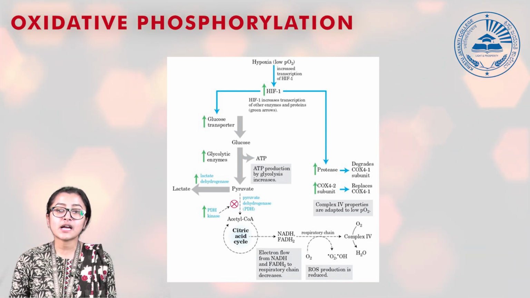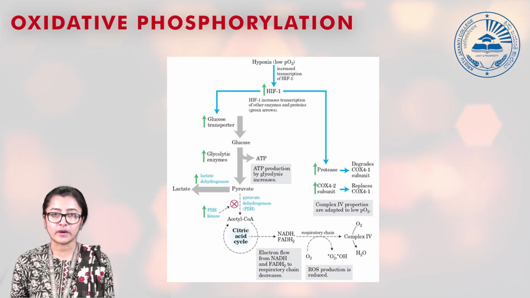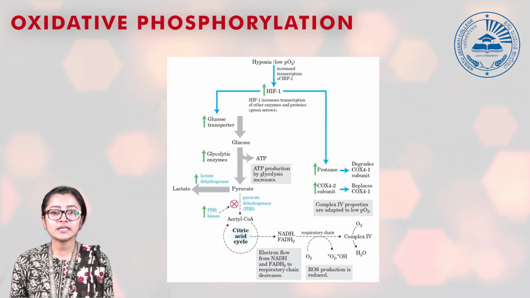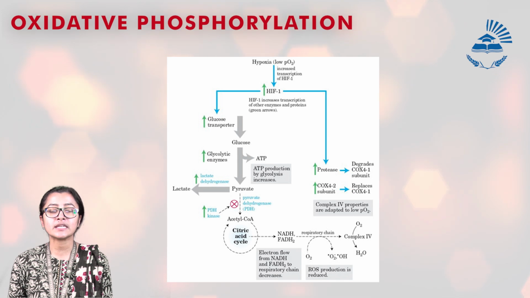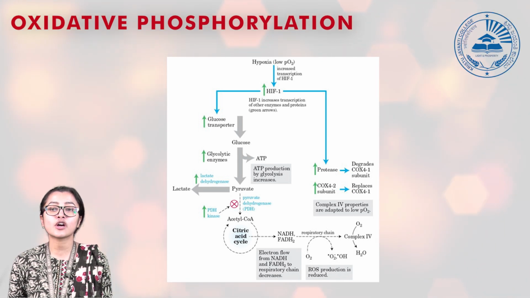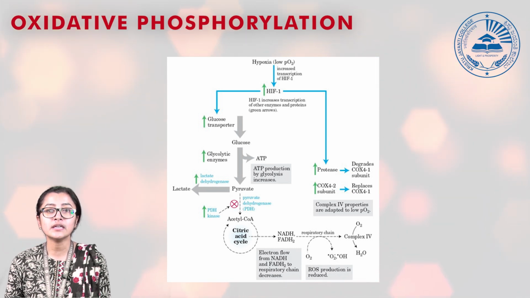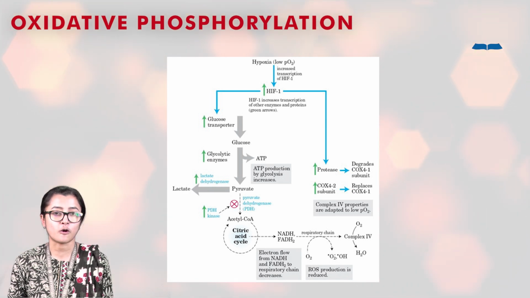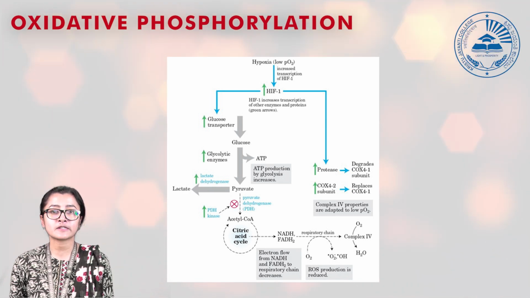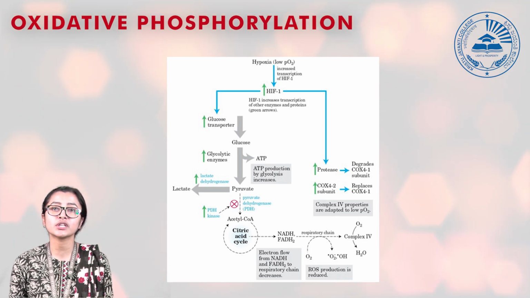After which it starts the synthesis of an alternative subunit known as the COX-4-2 subunit. This COX-4-2 subunit is adapted to perform under hypoxic condition. So this COX-4-2 subunit goes in and replaces the COX-4-1 subunit so that whatever little electron transfer can occur can take place without forming any ROS. So this is how, under hypoxic condition, hypoxia inducible factor 1 prevents the formation of ROS.